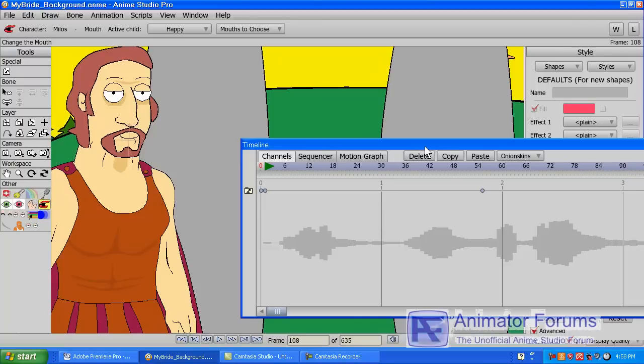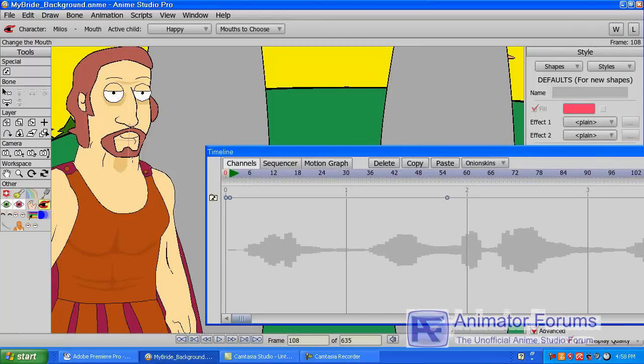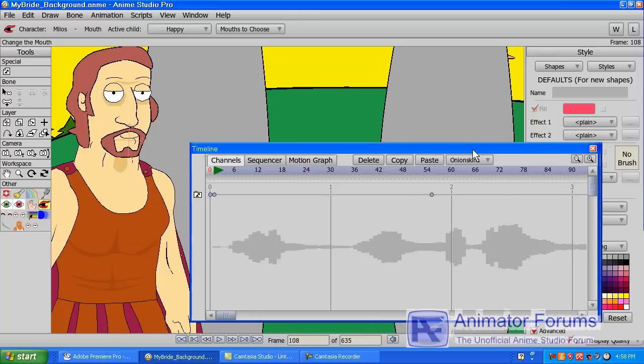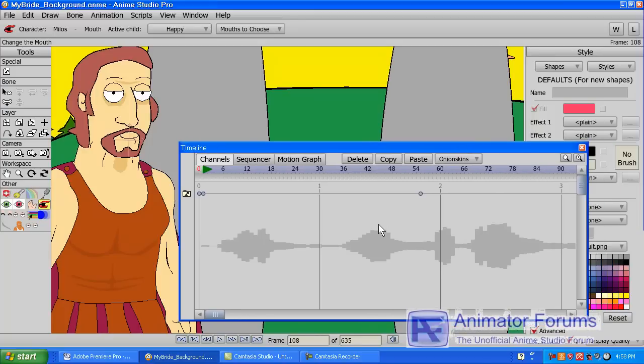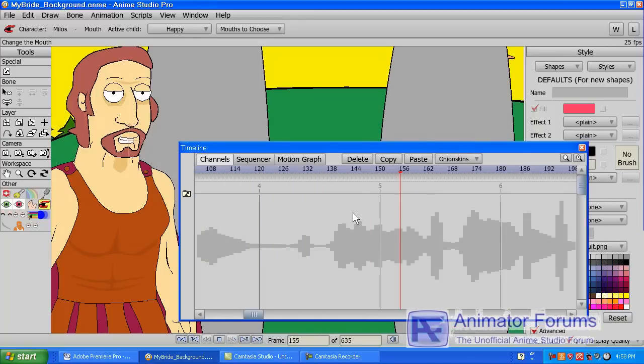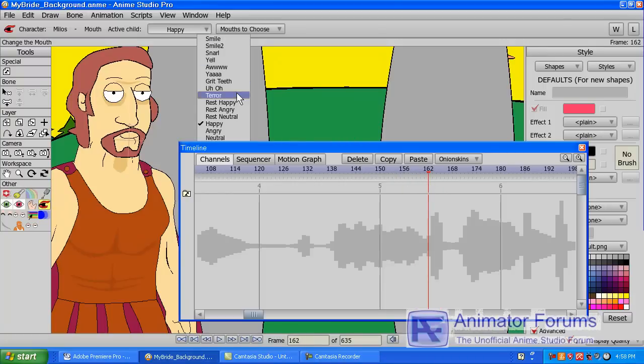So that's how I can adjust him as he's actually talking, and that's also how I can make him, even within the middle of him talking, change expression. So I'll show you one of those. My bride, my bride. Now, I normally wouldn't do this. I wouldn't have him change expression while he does that, but I want to show you I can. He's happy with what he says. But now the second time he says my bride, I'm going to make him angry. That would be very weird, but he's kind of schizo maybe.